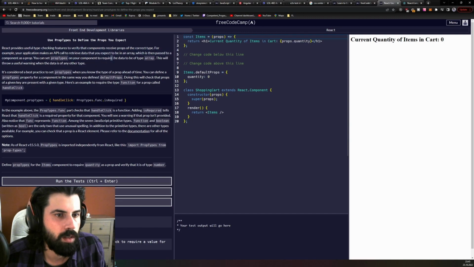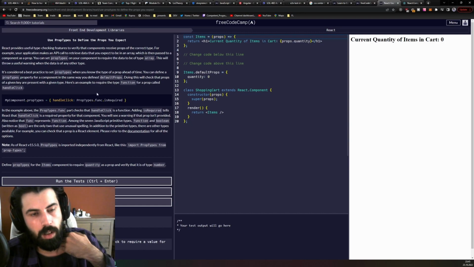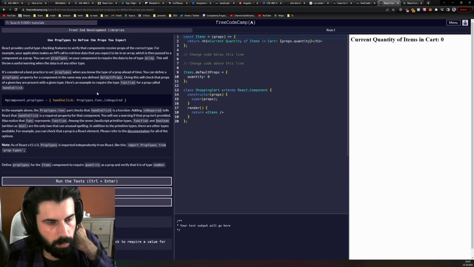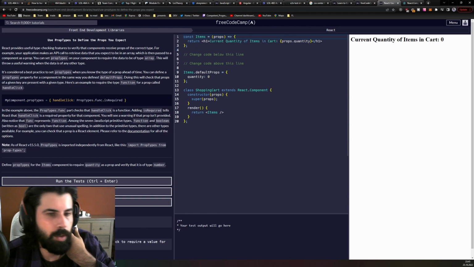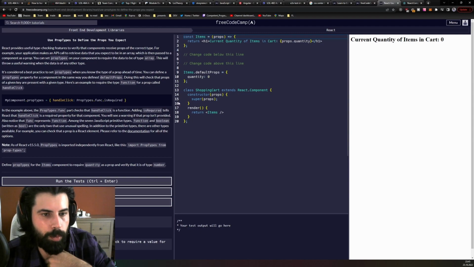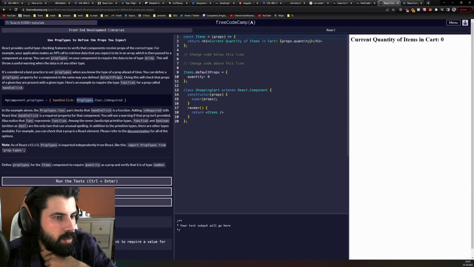You can set them. Okay, so it's the same as in TypeScript. We define an interface if we know the types of properties that are going to be passed, for example. So here it's a standard list, I assume, of things that we have. It's a function.